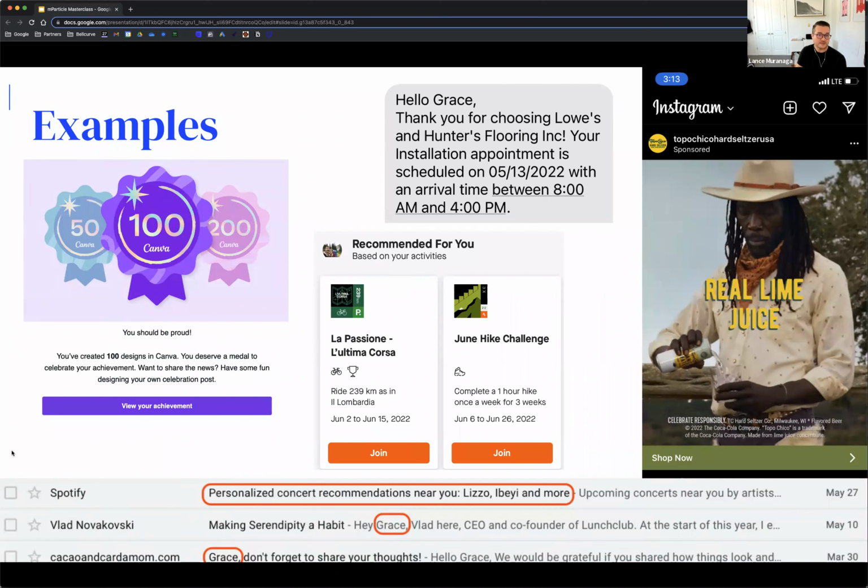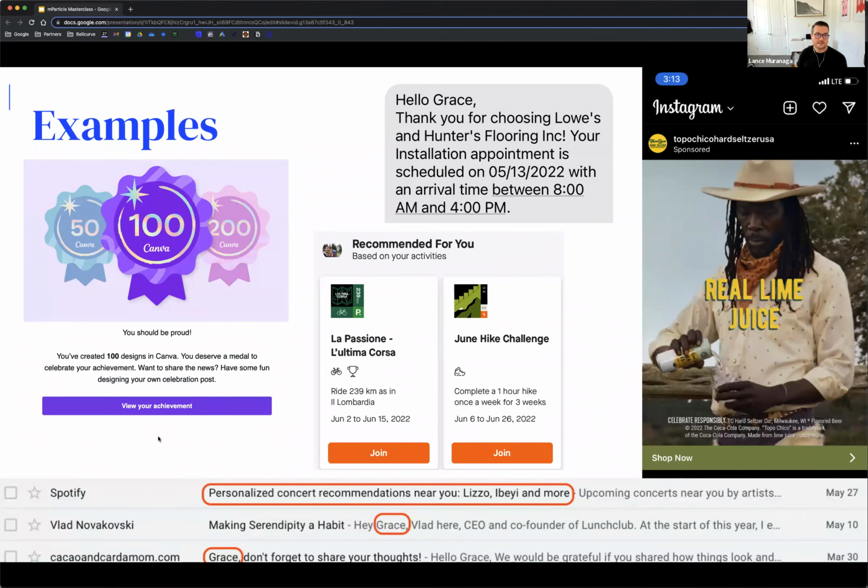The first example on the left is from Canva. Then Strava, for any of the fitness folks out there. The app and the product itself is usually leveraging data to make a completely personalized overview of your goals, your progress, and how you compare against friends and colleagues. SMS is an upcoming channel that's really taken off over the past 3 years, and a lot of consumers expect that now, not just for transactional messages like, hey, you're confirmed for installation tomorrow, but actual product recommendations based off of other data points.